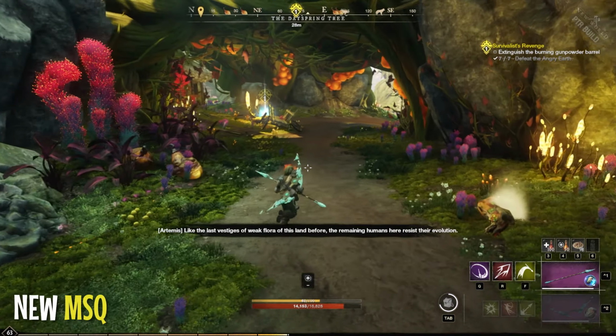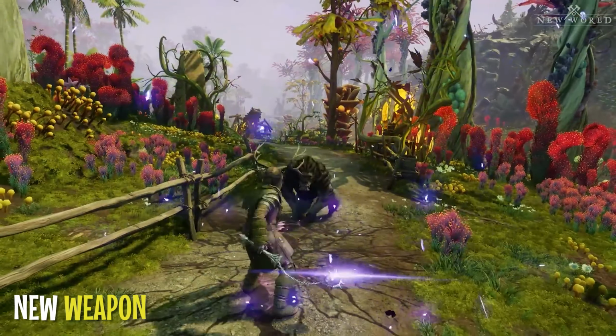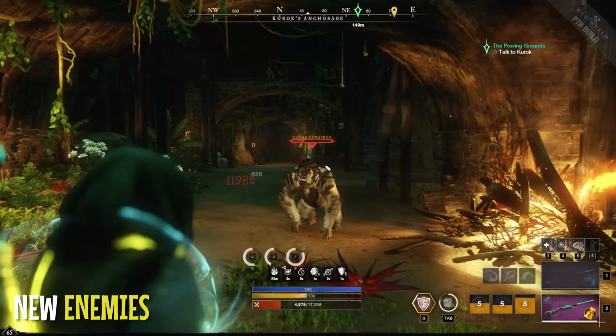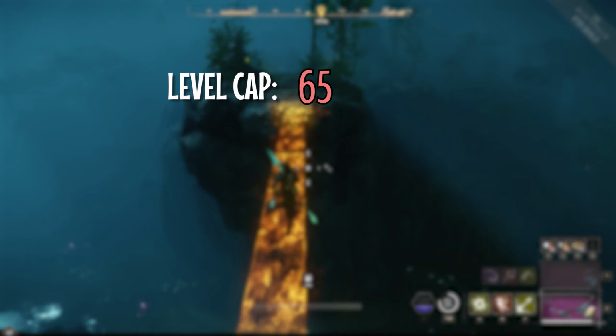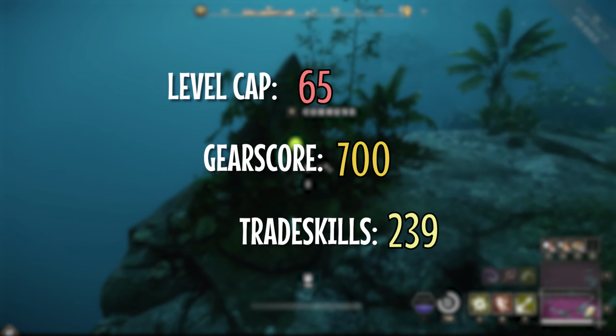There's a new main story quest that will lead you through the new zone, a new weapon, the flail, that scales with strength and focus, a new dungeon with a new heart rune, a bunch of new enemies, some new resources, and 2 new elite chest runs you can do. The level cap has been increased to 65, gear score to 700, and all of the trade skills to 250.